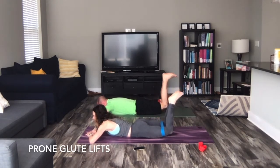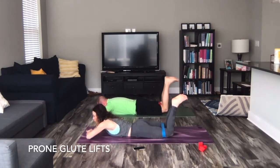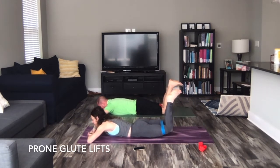Less than 30 seconds, and we're gonna finish with a pulse. So the biggest thing here, a little bit of compression in your low back is okay. Compression is an okay thing. Pain is not. So that's where you're feeling it. Know that you can always turn onto your back and do the same bridges we started with.